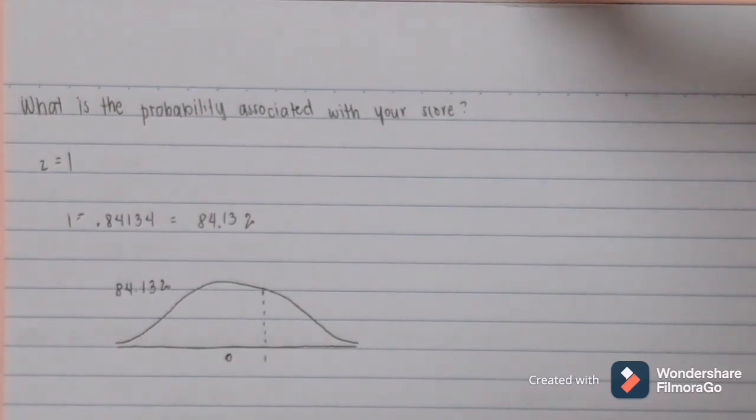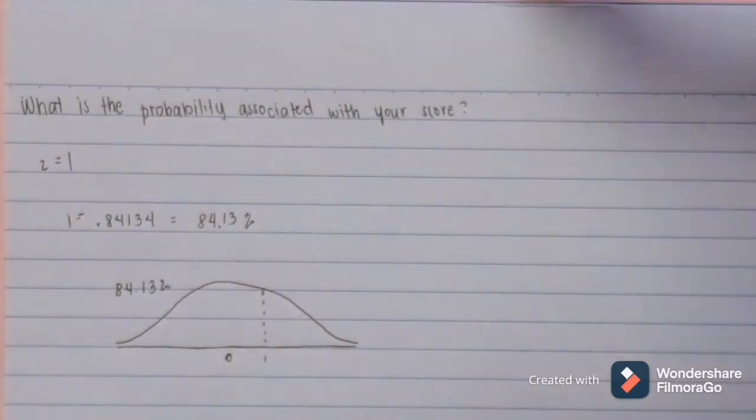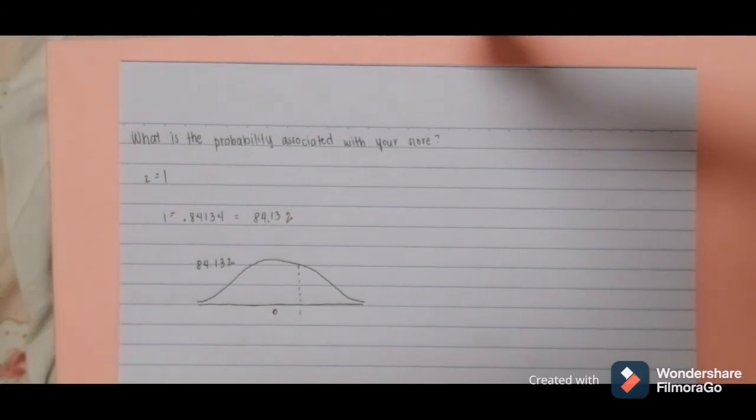So, mag-stick lang tayo dun sa katabi niya na 0.00 kasi wala naman tong hinahanap na 1.07, 1.03. So, hanapin lang natin dito is negative 1. So Z is equals to 0.84134. So, ganun lang siya maghanap. Pero kung hinahanap is 1.07, syempre, hahanapin mo yung first digit sa given na number sa may z, so 1, and then idudugtong mo siya sa 07 doon sa taas na naka-indicate yung 0.07, so bale ang equivalent niya is 0.14231, so ganun lang siya gawin.